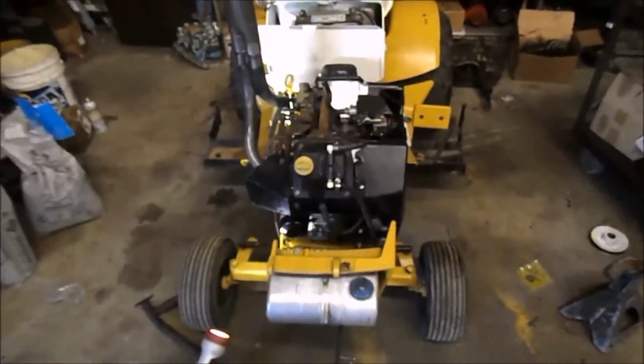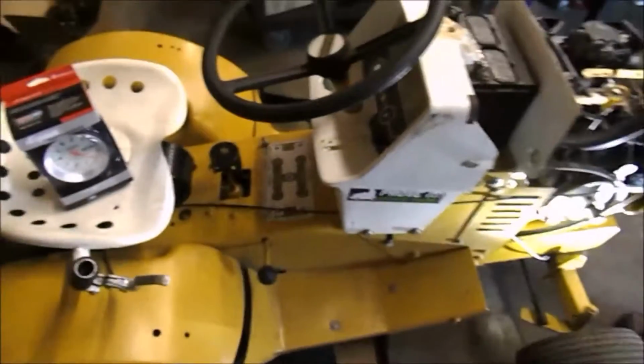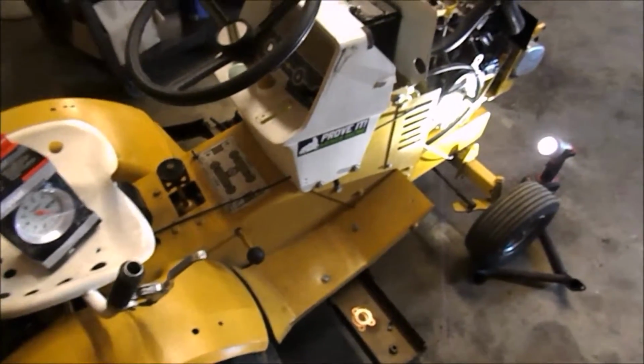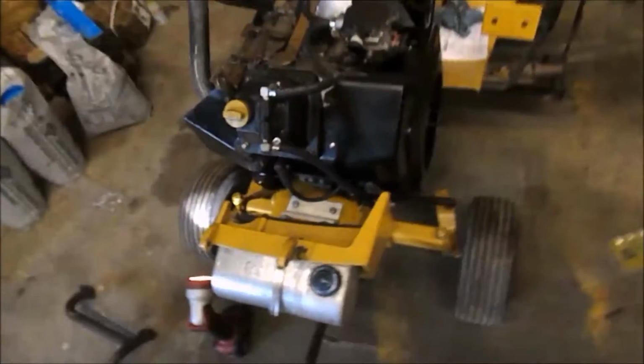Yeah, I haven't started it yet. I still got to wire it up and stuff. That'll be today's project. I'm going to run a push button start, hopefully. I'm going to try and make that work. But I gotta still do my throttle, and I gotta put oil in it. The gas lines are run. That's all good.